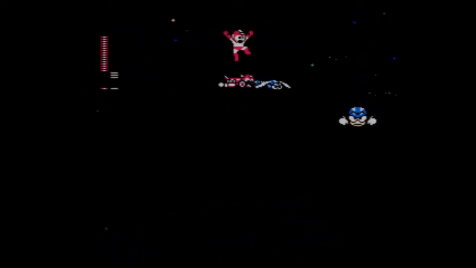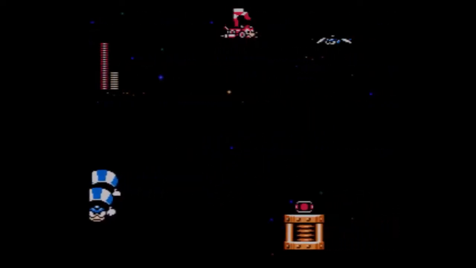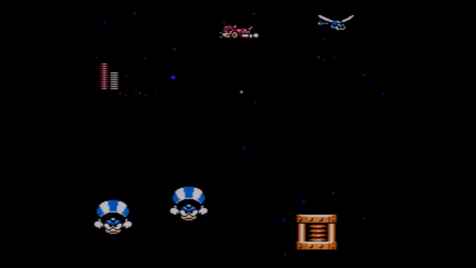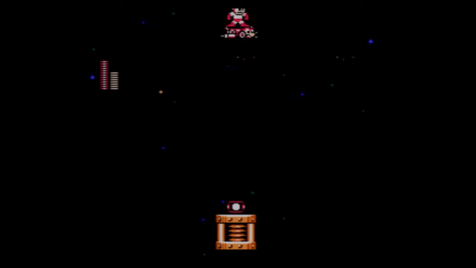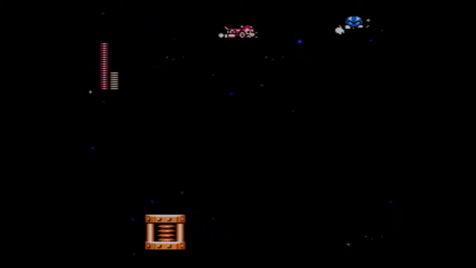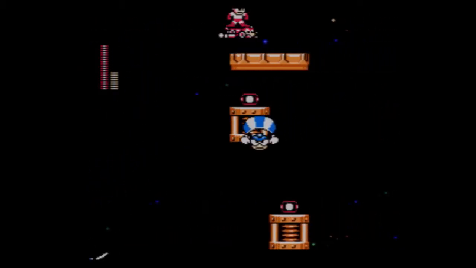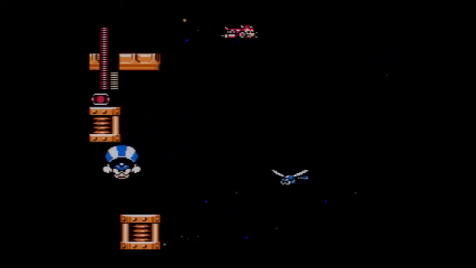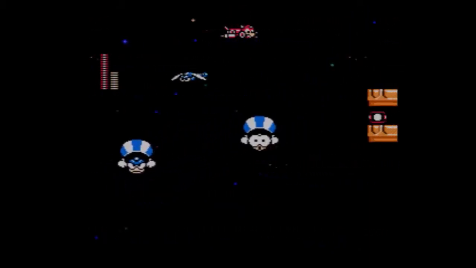Also, tip: while you jump, you conserve energy using Rush Jet, so you can use this to your advantage to navigate this segment very easily. And for some odd reason, you can actually touch the ceiling to grab the weapon energy. Keep on doing this until you reach the end. Just don't fall off or be an idiot and waste it.